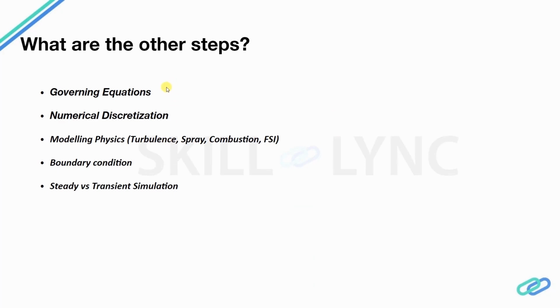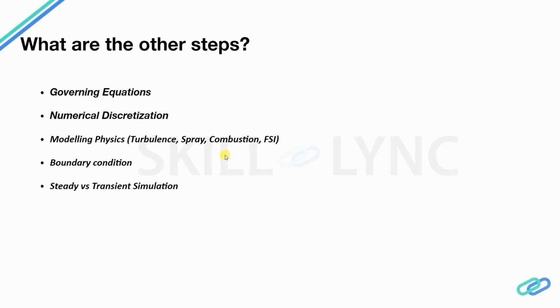So we have talked about governing equations, we have talked about discretization. Is that all there is to CFD? Now it turns out that in order to capture certain important key physical aspects that occur in real life, you have to solve more equations. For example, to capture the effects of turbulence, typically a turbulence model is used. A turbulence model is nothing but a set of equations that govern the conservation of quantities called turbulent kinetic energy and turbulent dissipation. If you have these equations, they would also be part of your governing equations, and when you solve them, you can look at the effect of turbulence.